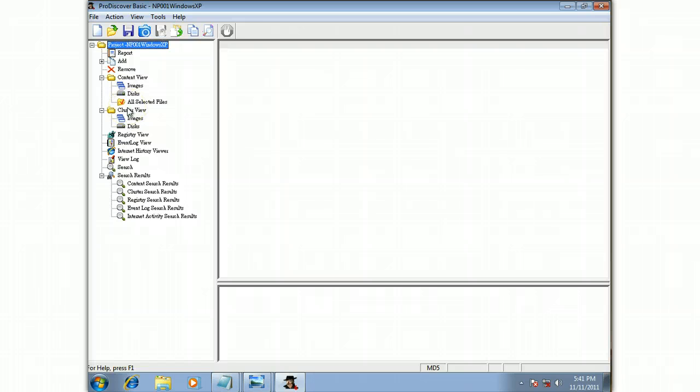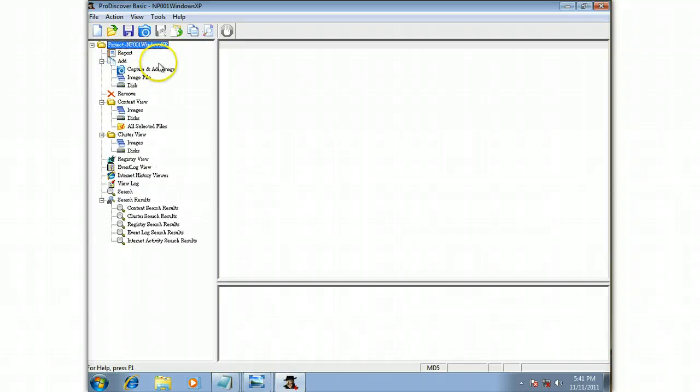One of the things that you typically want to do through the methodology is acquire evidence. You can do that through the evidence category here, and you have three different choices. You can either capture and add an image. So for example, if you don't want to use FTK Imager and you have a drive that's connected to your machine, you can say capture and add image. That will forensically capture your evidence and then add it as an image to ProDiscover.